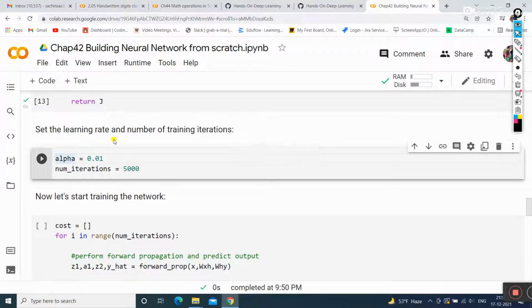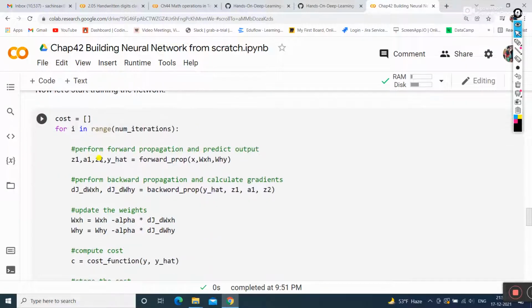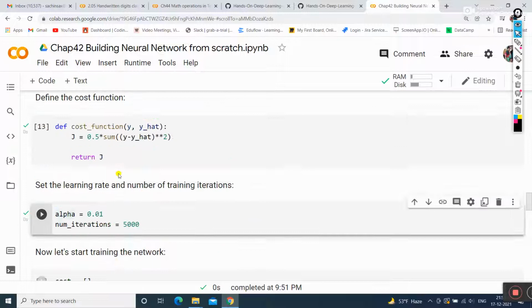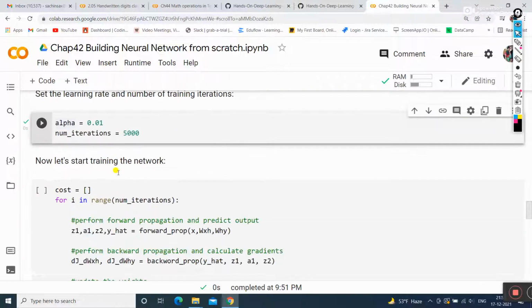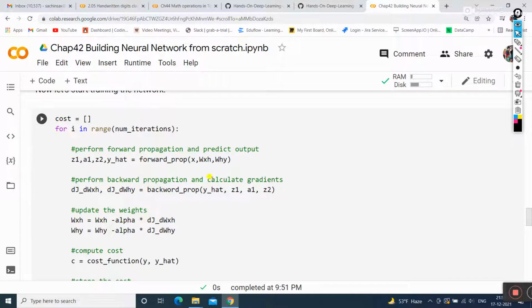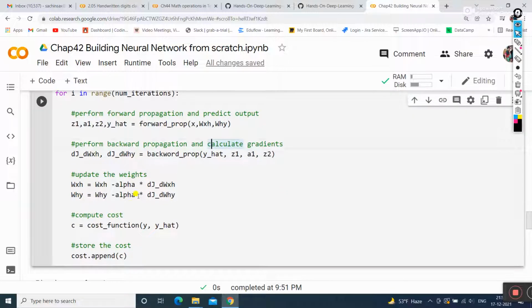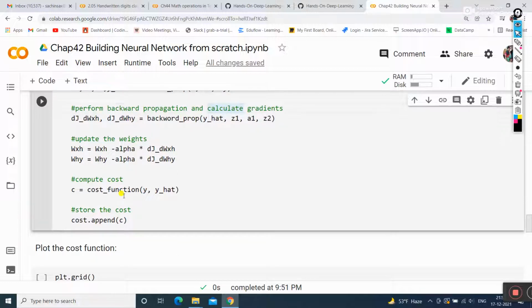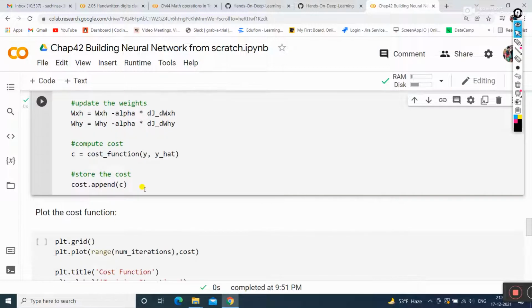Now I'll define the learning rate and the number of training iterations, which is 5000, and let's train the network. I'll train the network for the input iterations: forward propagation, that is defined over there, then I'll perform backward propagation and calculate the gradients, and then update the weights, and the cost function, and then append the cost in each iteration.